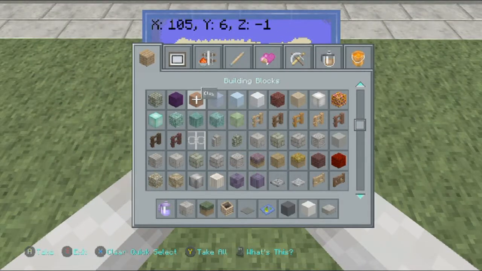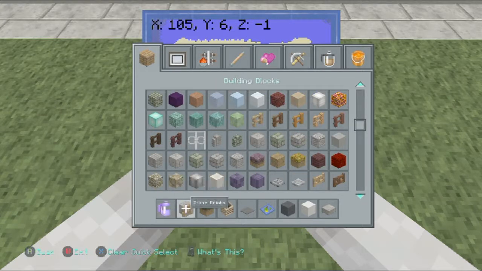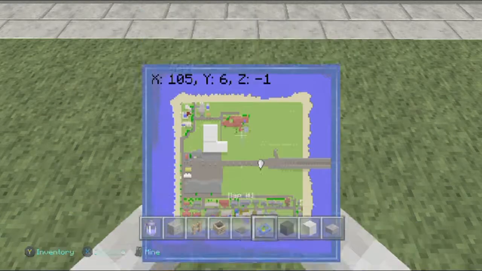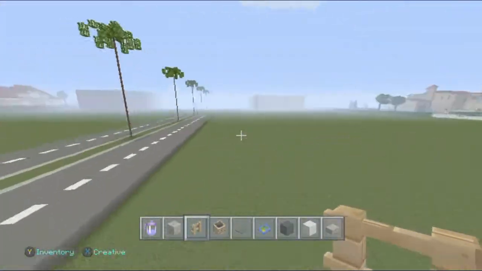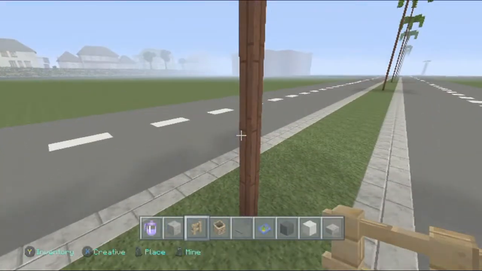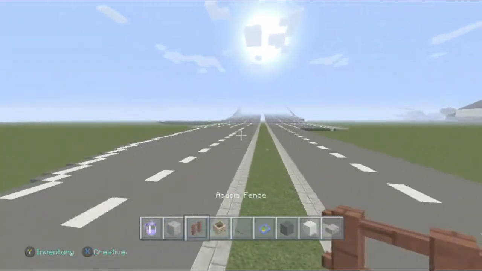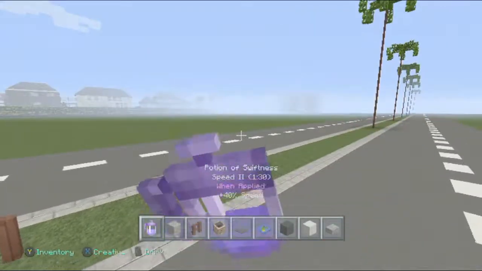And what was I using for the palm tree? I think I was using oak fence for that. So there. Does that look spaced out like the other one? It sure does, but I don't think I used oak. Let's grab that. We used acacia for this. So that's a way to use math without having to count things out.